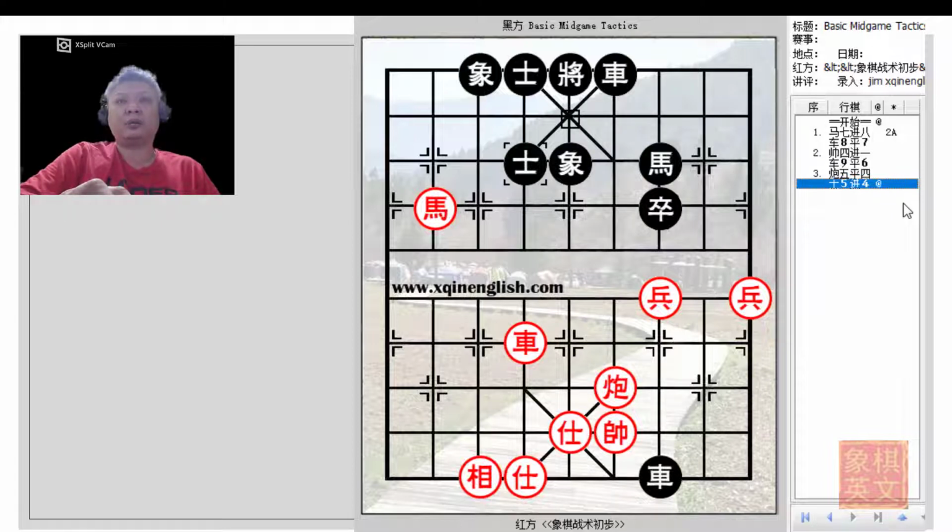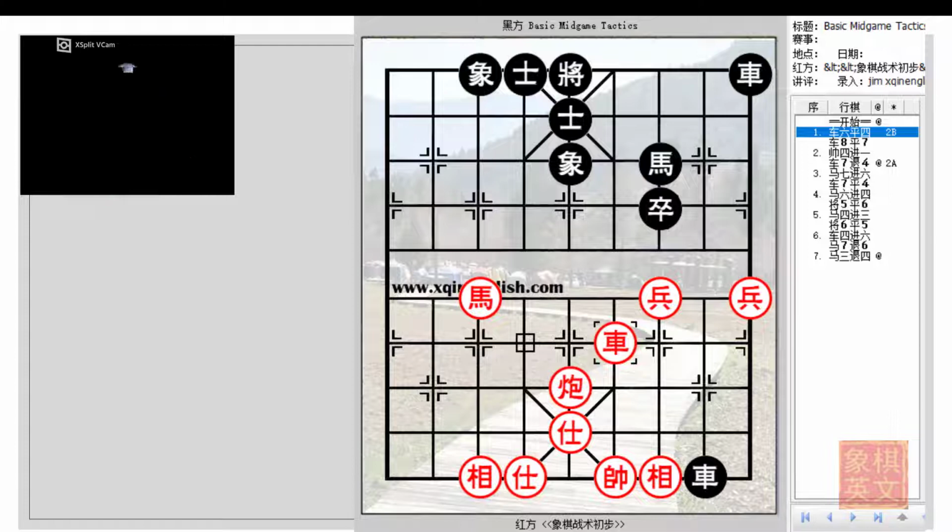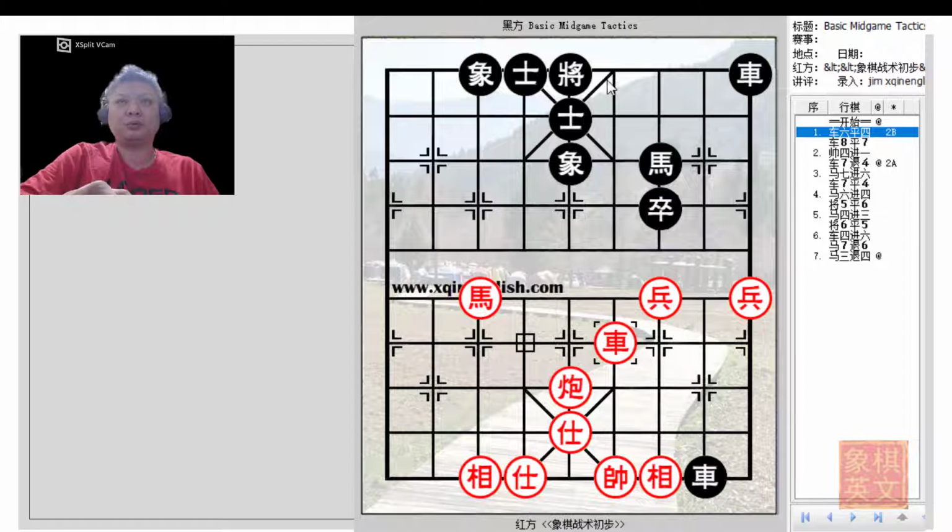And over time, as the game drags on, the material advantage that Black has will become more and more pronounced. So the recommended move would be to play r6 equals 4. Now this is a very powerful and yet subtle move. With this move, Red would now threaten to go for the iron bolt checkmate.